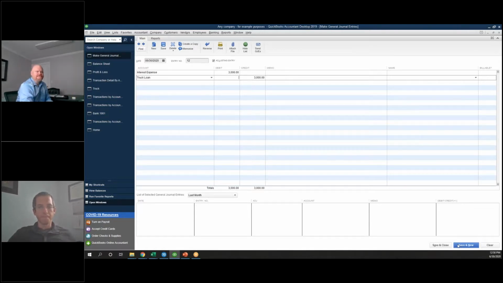Yeah. Good. So you can record it anytime you want. Just make sure you're not doing it any less often than annually, so that your books are correct at least once a year. For doing taxes, it's like a broken watch. It's at least right twice a day. So you want to make sure that your books are right when you're doing your taxes or you're providing statements to the bank or things like that. Make sure the financial statements are accurate.